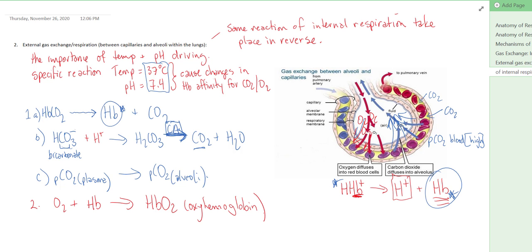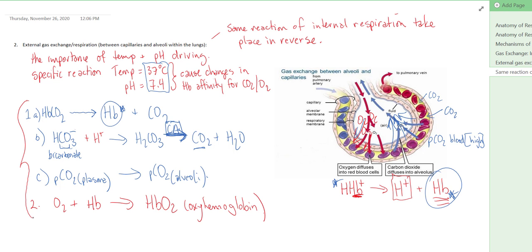Much shorter to cover that, but again, going back to the start, we have to go through quite a bit more to get the entire concept. And now when we move, it's just the reverse happening. Had we started this way, it would have been much less going back the other way. So the main thing is that you must know and understand all of these chemical reactions involving the exchange of CO2 and oxygen. So now I hope you can appreciate the complexity of things, that it's not just the simple diffusion of O2 and CO2.